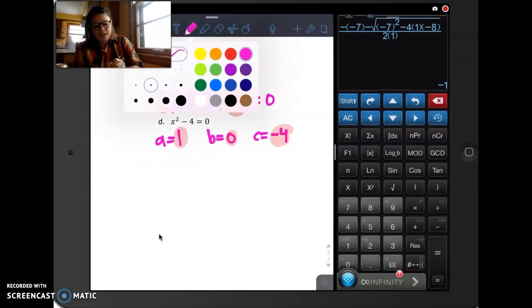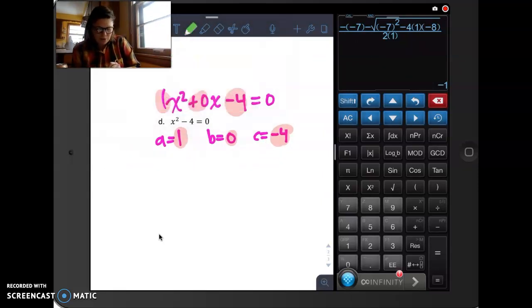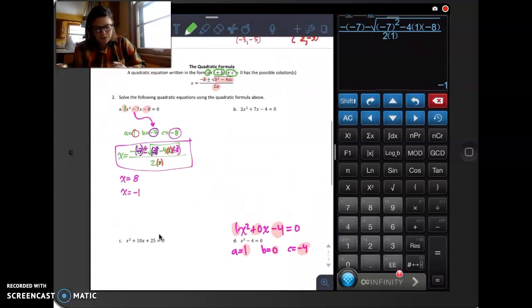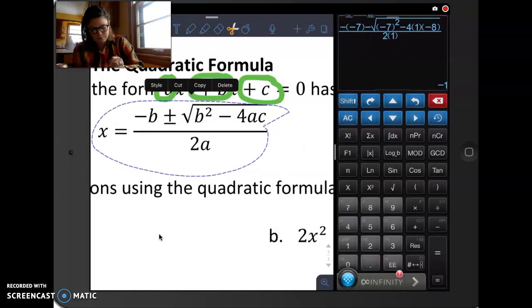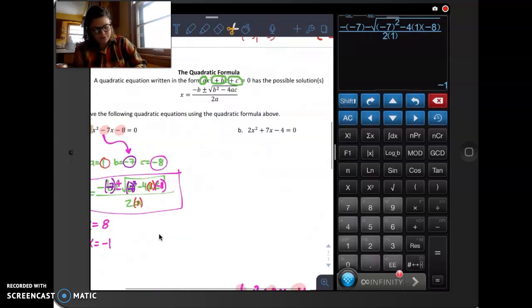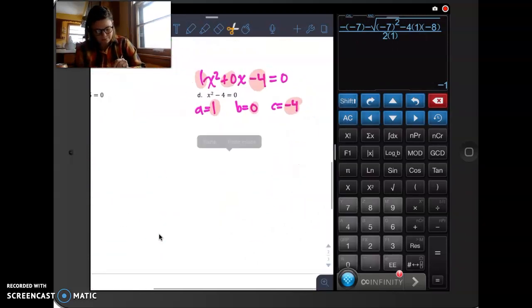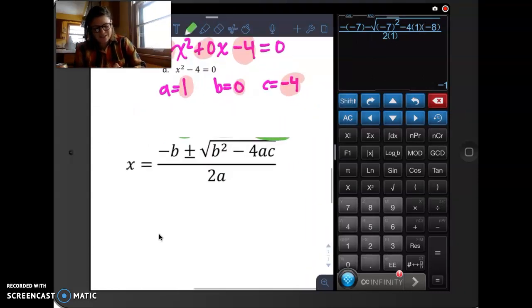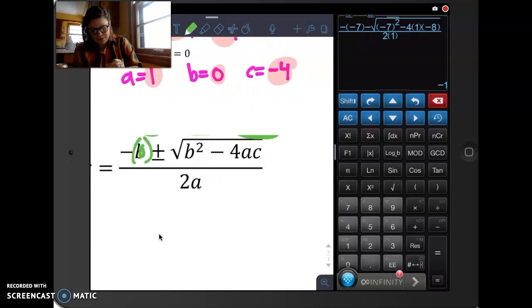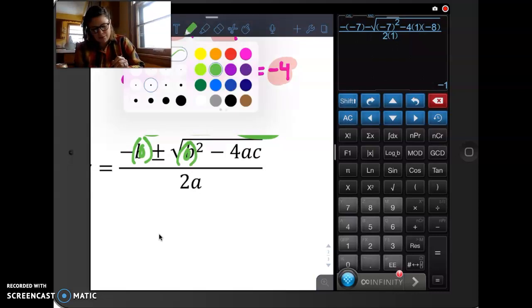All right, so again, I am going to write out the formula. And actually, I think I'm the laziest person in the world, so I'm going to try and do it this way. Watch me. Watch me fudge this up. Let's see. All right, let's see how this works. So our B is 0, so I'm going to put 0 in for B there.